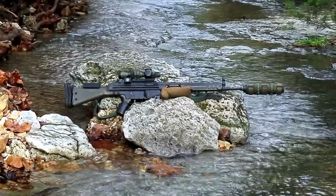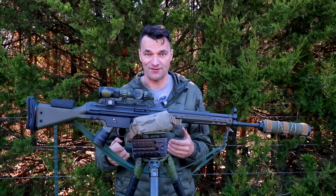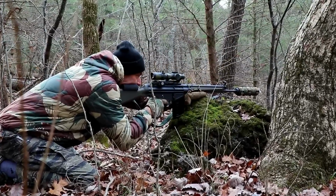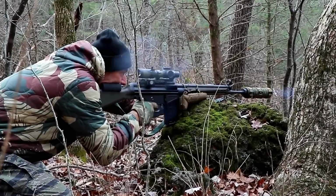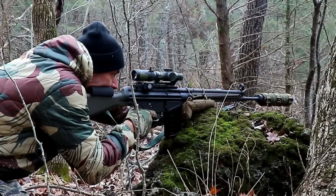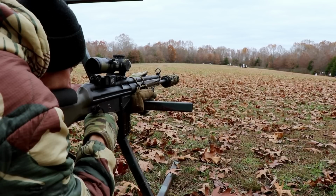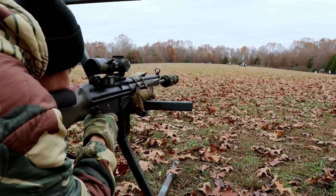Now, the one thing which everyone will tell you, either about the HK or PTR rifles, is the trigger kind of sucks, right? But if you have around 60, 70 bucks, there is a guy on the internet, I cannot put the link in the video, but if you do the search, he will do the trigger job for you and smooth out the parts. Or if you are not crazy and like to work on your rifles, I strongly suggest that you can smooth out some parts and make that trigger break clean and consistent. You're not going to shave off a lot of pounds. It will still be around 7, maybe 6.5 pounds, but it will be consistent, and that's all that's needed.